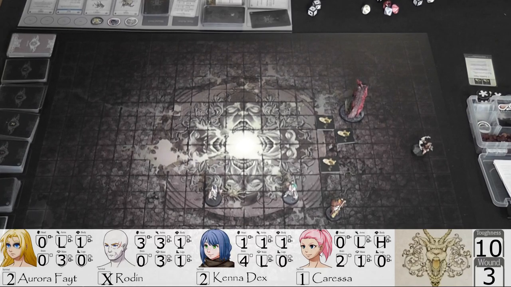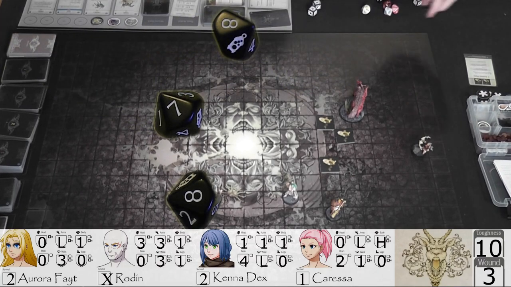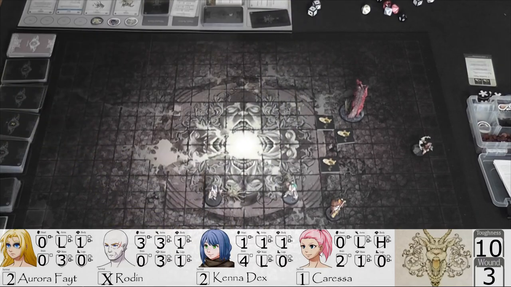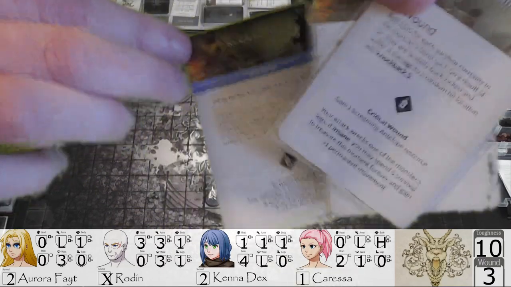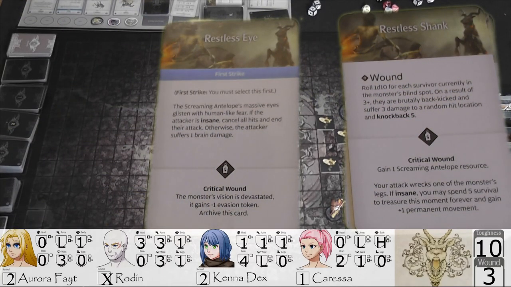4 speed. Accuracy 6 plus. He's got minus 1 evasion. Accuracy 5 plus. She's got 1 evasion. Accuracy 4 plus. 4 plus. It's 3 hits. 3 is more like it. That's all I need, anyway. Even 1, 2, 3. Okay. Got a first strike card. That sucks. But it's no trap here this time. So let's do the first strike first.